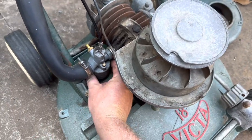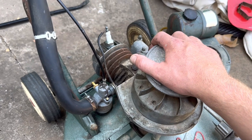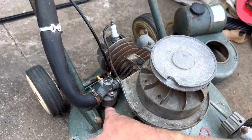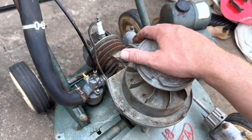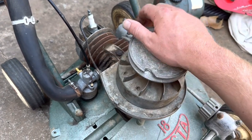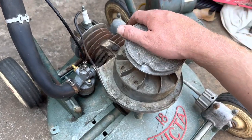Just fiddling around. This carb's not quite fully seated, so I'll wheel him on. We might just dump some fuel in it. That carb looks pretty good from the outside, so the tank's dry, doesn't even smell like fuel, so hopefully I don't need to pull it apart. Probably do, but just cutting the corner.